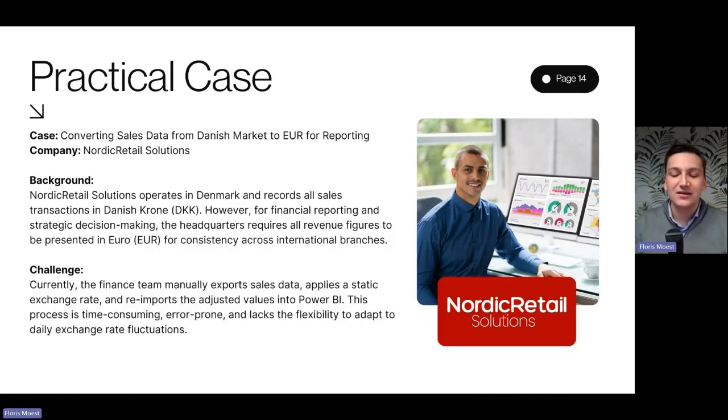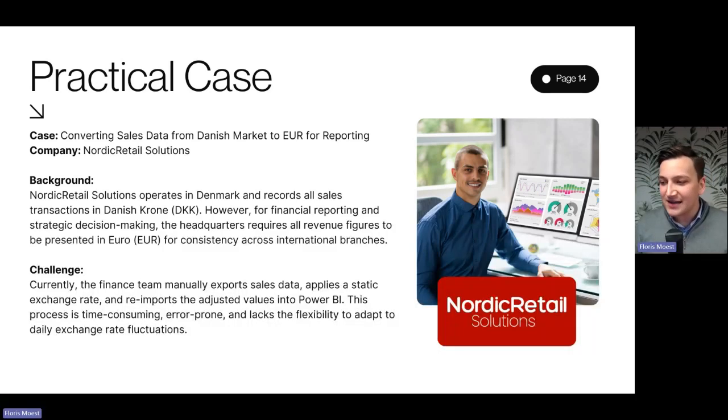So all the amounts have to be in euros. That is because it's not only Nordic Retail Solutions, but you also have Balkan Retail Solutions. Every place in the world has its own retail solutions company, and it's all managed centrally in the Netherlands.